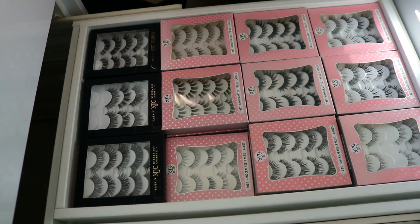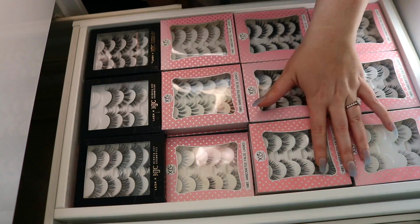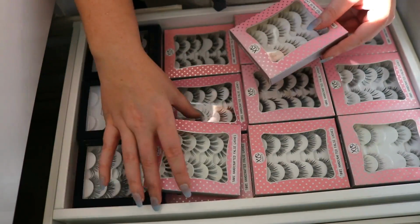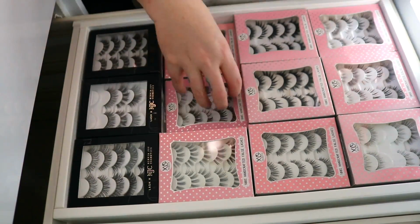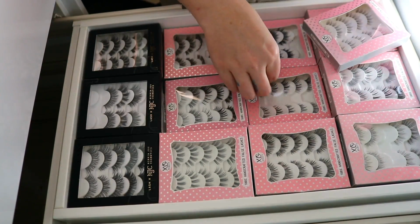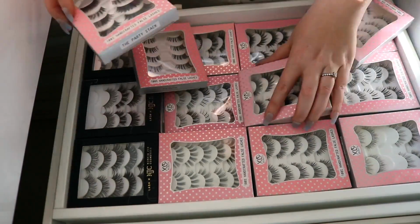Heaps of lashes. Do you guys love lashes as much as me? Or is it just me? I just love lashes. This is easy for me to flick through. Most of them are kind of the same styles. I've got a lot of dramatic sets, party stack sets here. I could probably actually stack them in the right place if I actually thought about this a bit better.